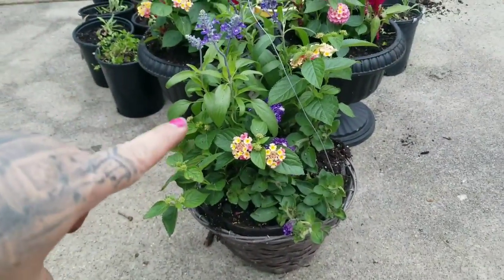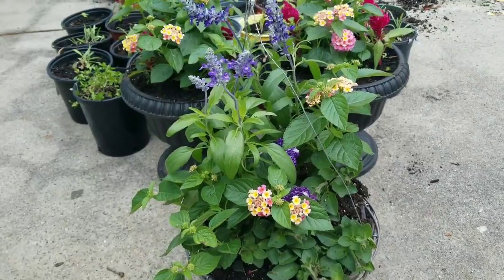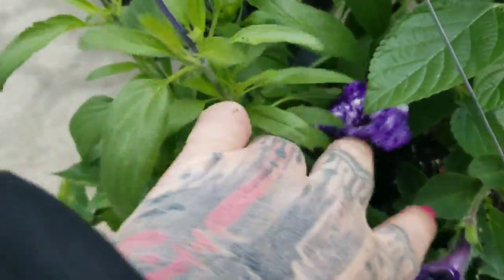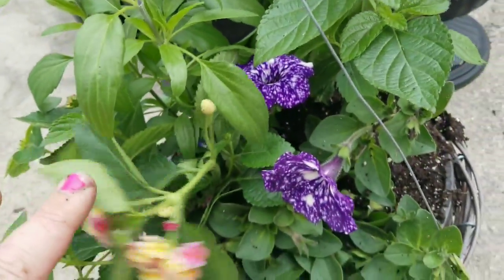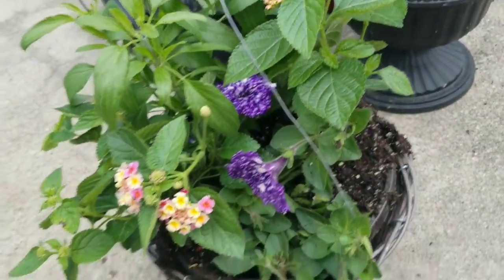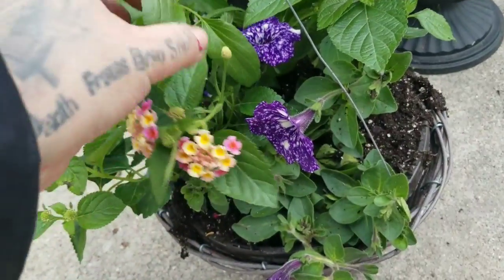So here's the hanging basket all finished for right now. Got the Starry Night tucked in. Salvia and Lantana. That's what it's called.